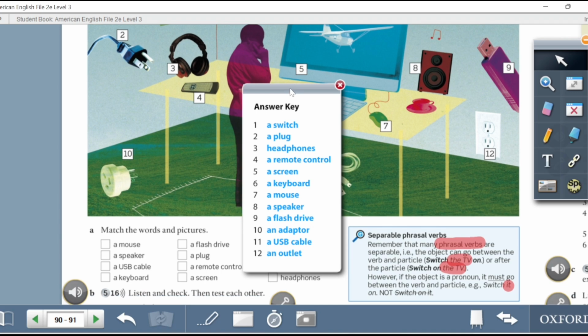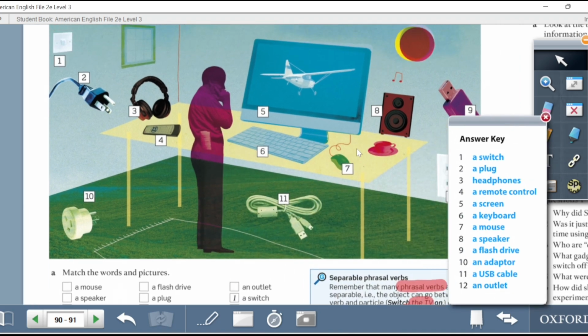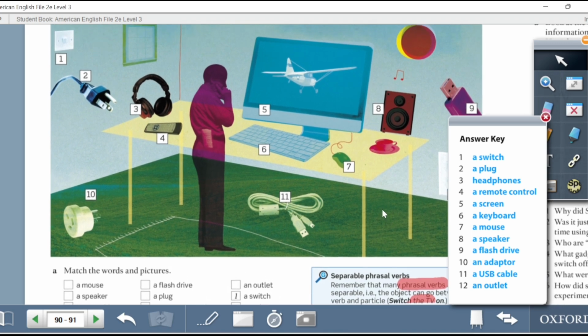خب headphones. number 1 کجاست؟ number 1 مون میشه a switch. پس ما به این میگیم switch. همینی که باش کلیدی که باش روشن میکنیم ما میگیم switch. number 2 is a plug. ما به این میگیم plug. البته این مدل رو توی ایران استفاده نمی کنیم. ما باید بهش یه دونه آداپتور وصل بکنیم. مثل این شماره 10 ما باید از این مدل استفاده بکنیم. پس این شد an adapter.